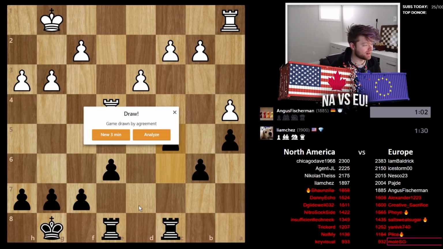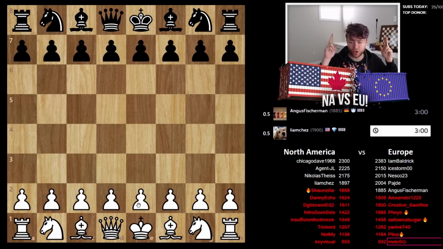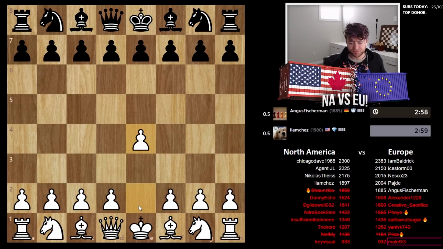Chris Herrera's in the chat. Game drawn by agreement. What in heap and heck? Who do you work for? Hold on. Whoa. Hey, who works for who here? As team. Wait a minute. I want no draws. Who works for who? No. Unbelievable, NA. Unbelievable, Liam Ches. I need better from you.